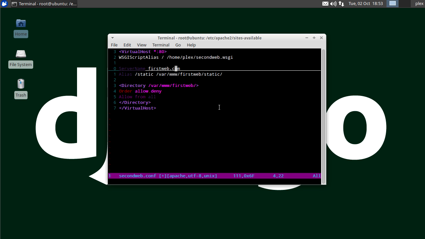Then we need to change this address, so we are going to run the correct address when we ask for it. secondweb.com, for example. Then here, firstweb should be secondweb. And here we need to change this one also. Secondweb. That should be everything.